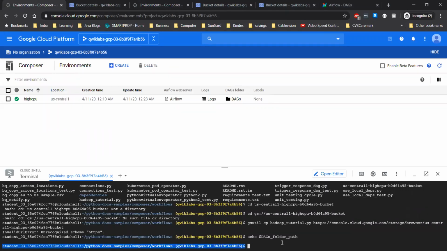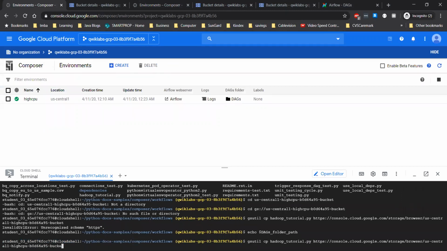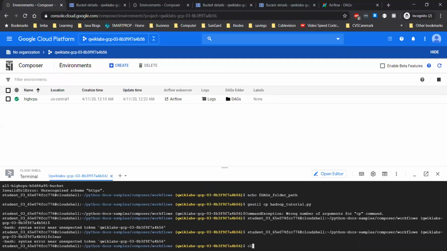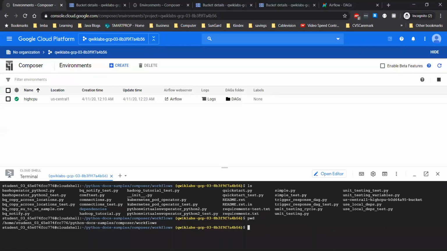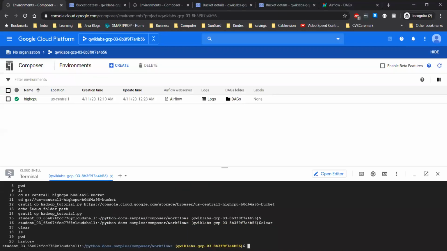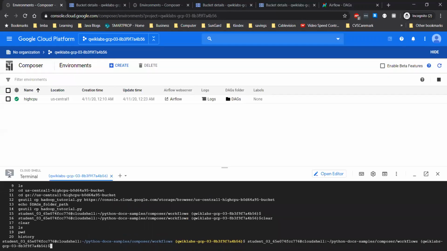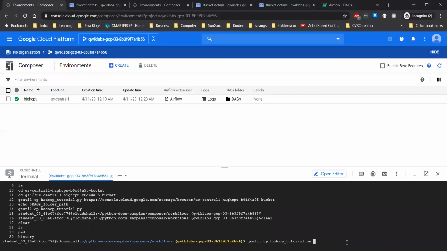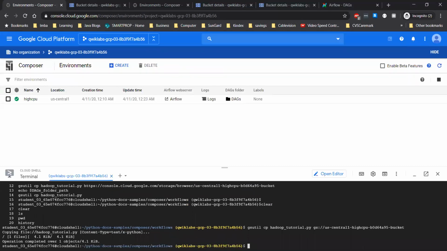So I'll do gsutil. Okay, so we have that file here.